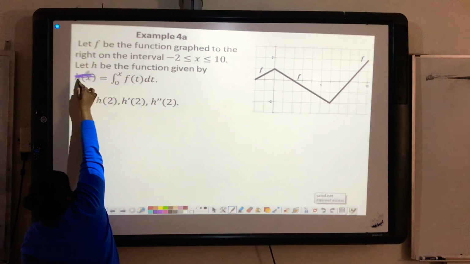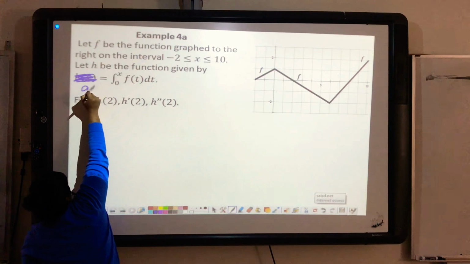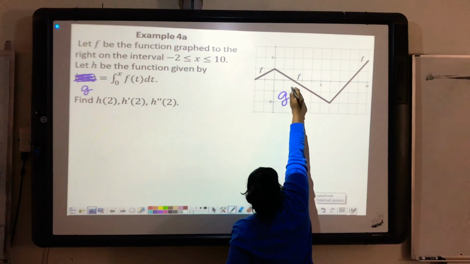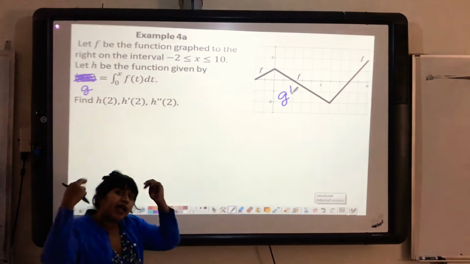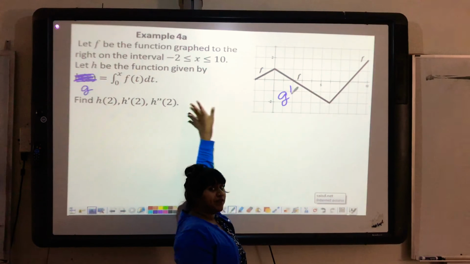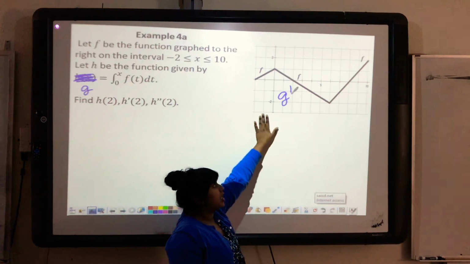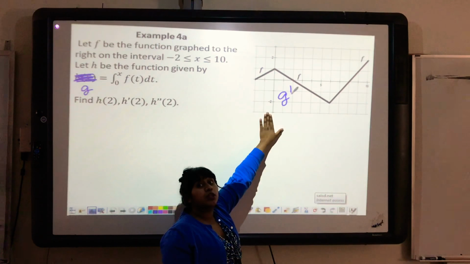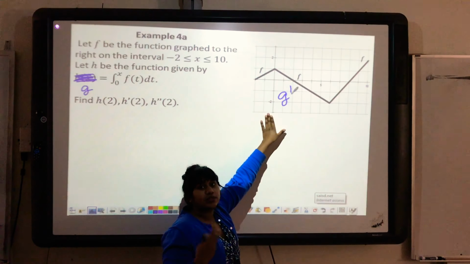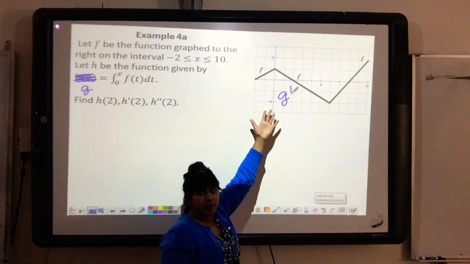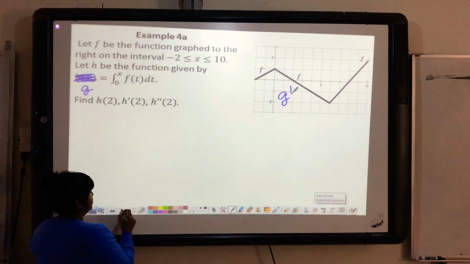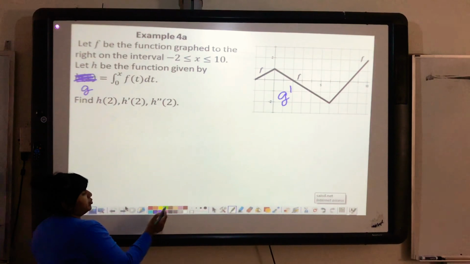H of x is actually our g, and this graph right here is actually our g prime. So this is going to help us understand what we're looking at. We're not looking at the graph of a function. Yes, it's the function in the equation, but we're actually looking at the graph of the first derivative. So what's that going to tell us? Well, it's going to tell us all the information that we would know from a first derivative, which is why we made that little table. Wasn't a truly conclusive table, but that's okay.